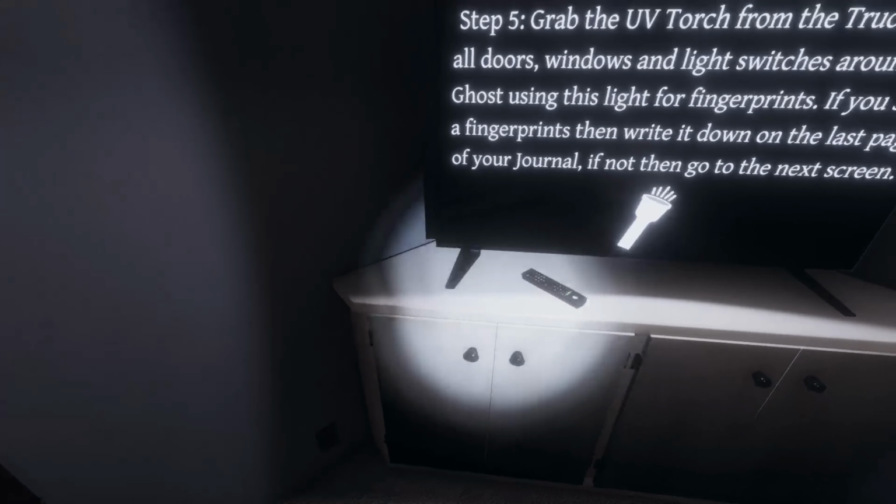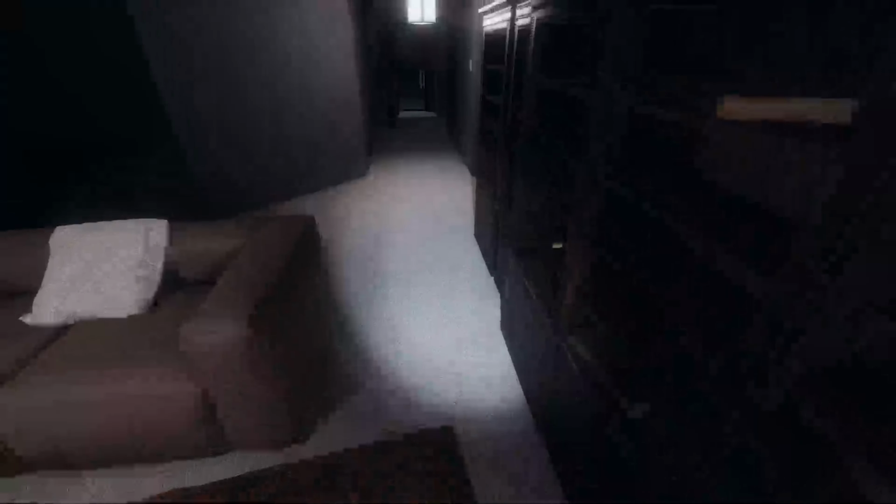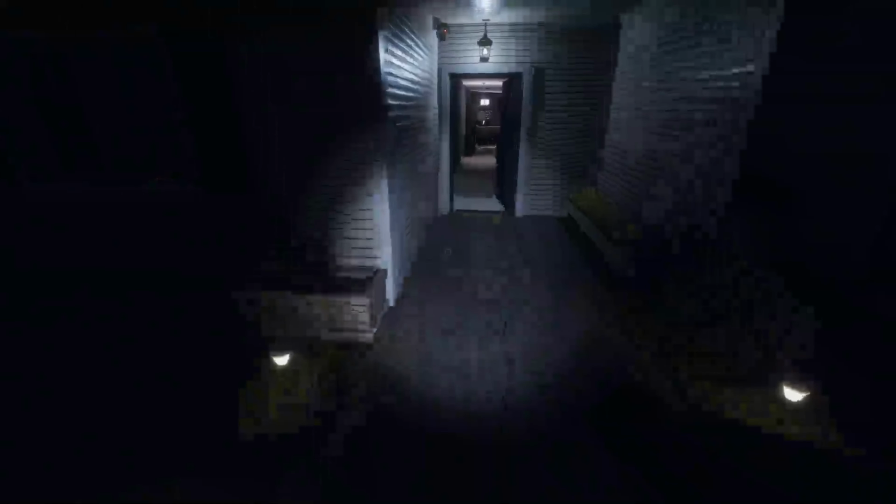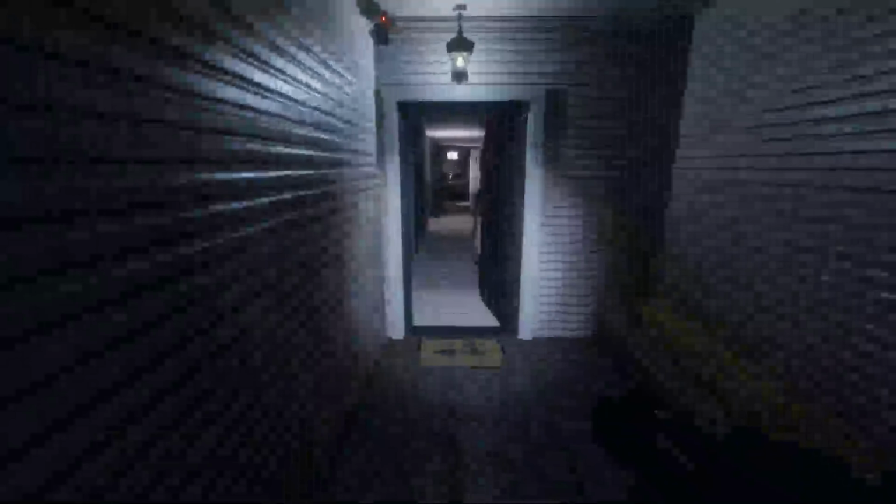So we're going to go get the UV light. So head to the truck, and I'll tell you which one's the UV light. So go grab that one. Go closer to it. Alright, so now head back into the room, and I'll tell you when to turn it on. So don't go fully into the room, but stand right outside the door, and then right-click on the flashlight, and just look at the door and see if you see any handprints.